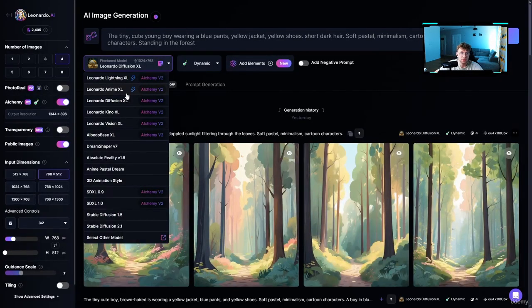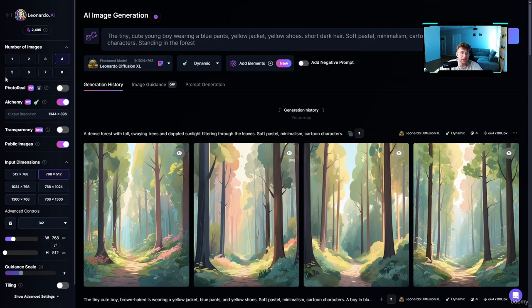And now I will show you the 3 models that I think are the best for the purpose of creating a child book. I'm thinking about the Leonardo Diffusion XL, the Leonardo Anime XL, or the Leonardo Kino XL. So these 3 models I recommend you to choose in order to create your arts. In a while I will show you the results from these 3 models. However, now let's go ahead and cover other options.